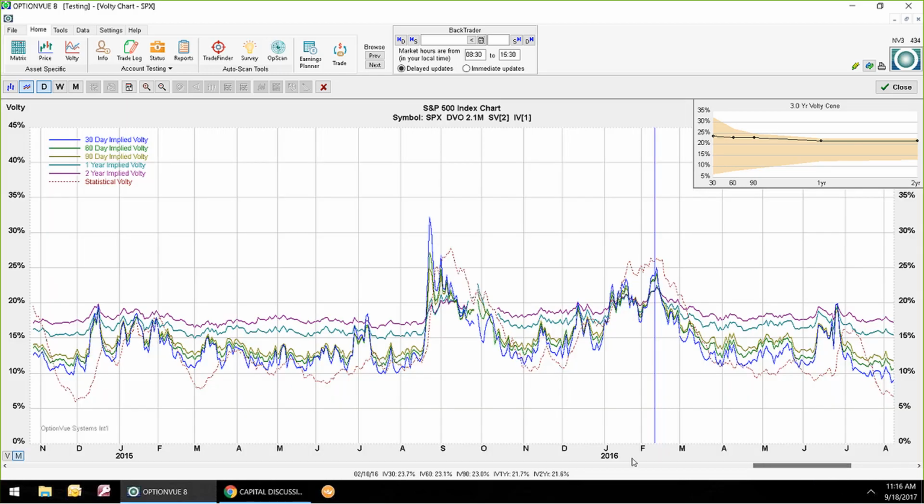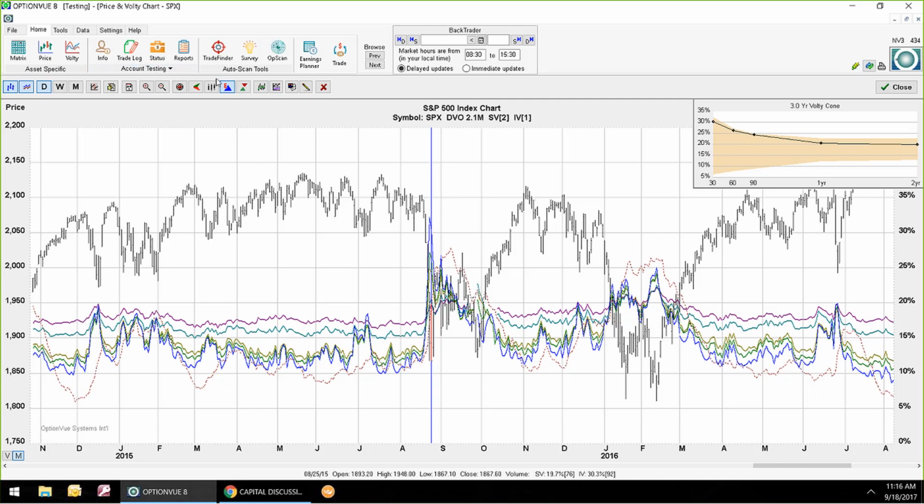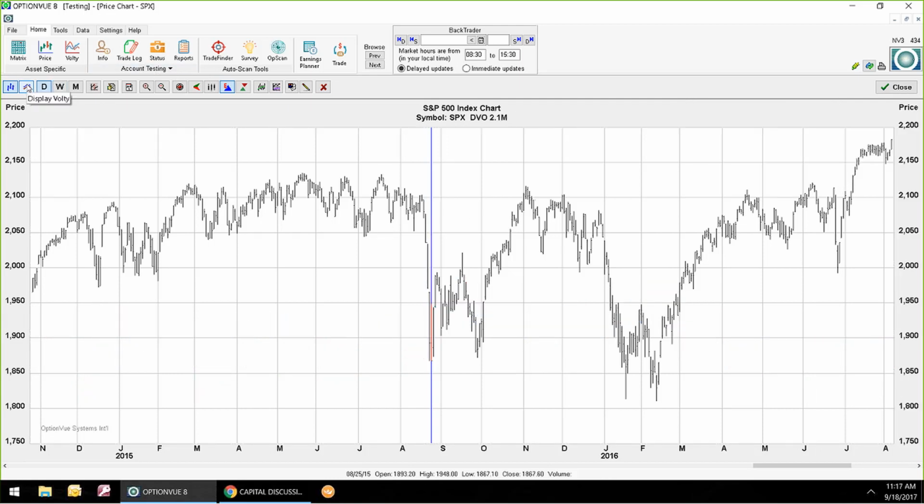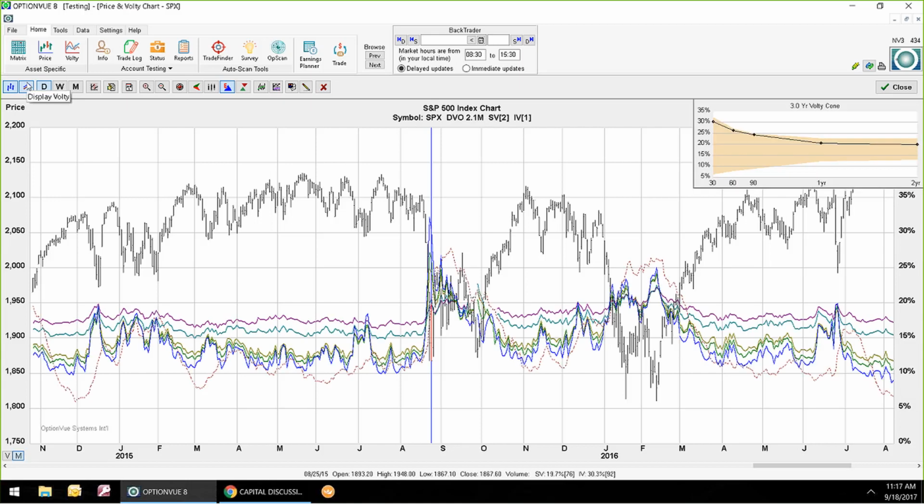So when it's dramatically pushed up in the front, you can take a look at the price chart to see maybe what was happening. And you can see the market had just dropped a lot. That really pushed up the short-term volatility. Well, you know when you're placing a trade that that's going to be coming back to average. So you should take that into account when you're analyzing or placing trades.